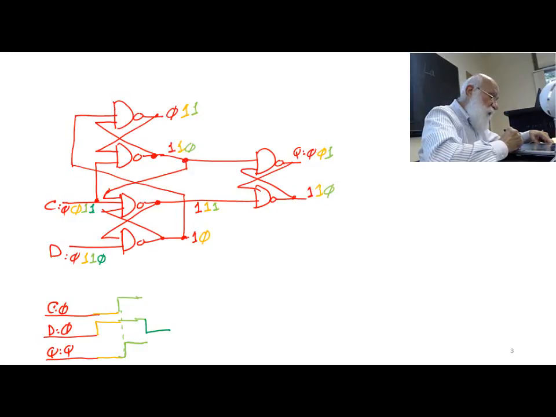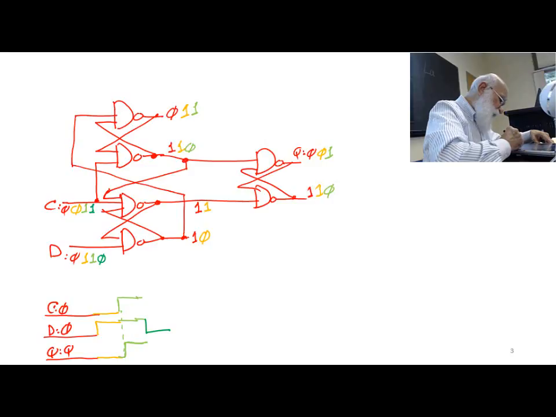Changing D from 1 to 0 affects this lowest gate, changes the output. Let's see, I did not write down the previous values.